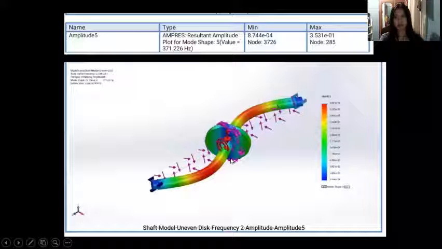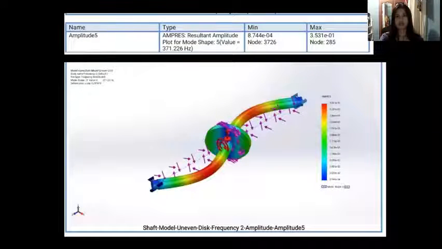So this is the amplitude 5. Same scenario as amplitude 4, but the movement is a wave-type frequency, sideways. The most affected area is still the middle on both sides of the rod. The less affected is always the tip of the shaft and some part of the disc, in color blue.